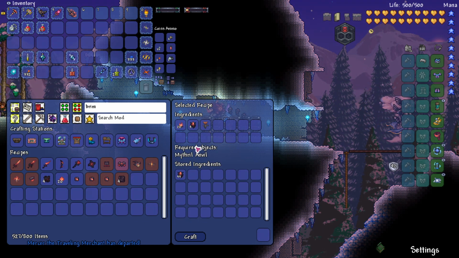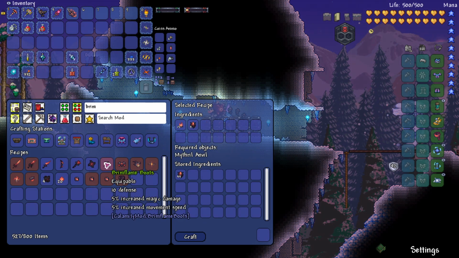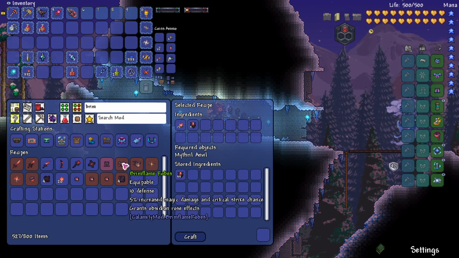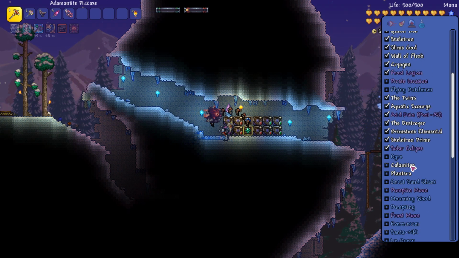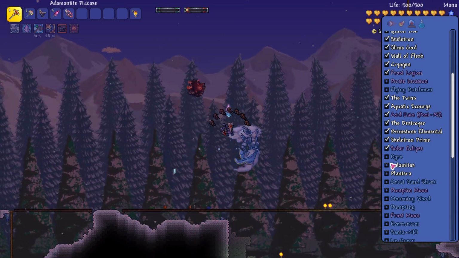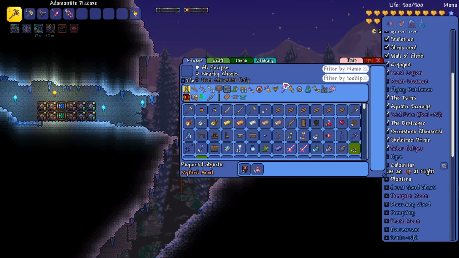But you need other ingredients. You need ashes of calamity. Oh, right. So is this post-calamity then? Oh, right. Okay, let's have a little look. Oh, it is. Look, you have to defeat Calamitous next. Oh, right. Oh, my God. I've completely forgot about where that was placed.